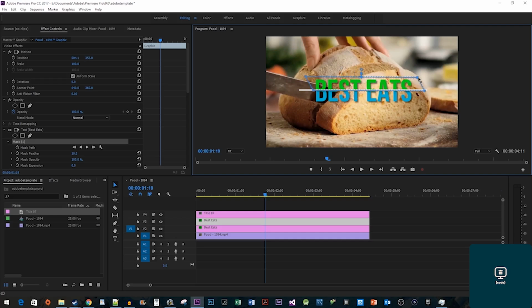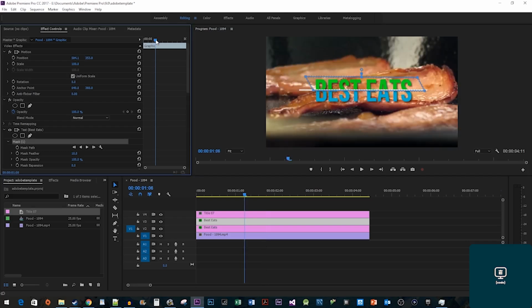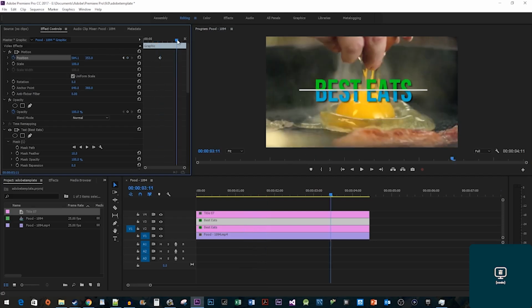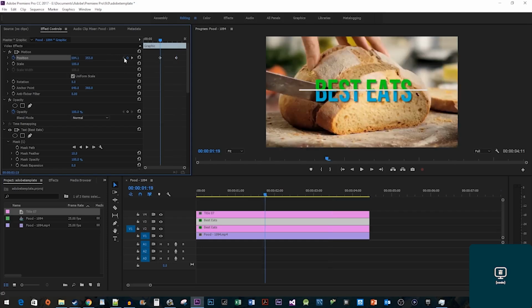Alright, now we're ready to add the animation. Make sure your duplicated text layer is selected and then go to Effect Controls. Position the time head to where you want the animation to start. Click the stopwatch next to position to create your starting keyframe. Move the time head to where you want the animation to end and increase the position property's first value to create the ending keyframe. Then click the left arrow to move the time head to the first keyframe so that the time head's position is set up for the next animation.